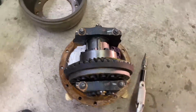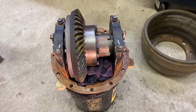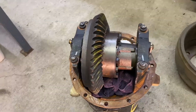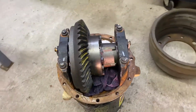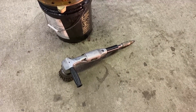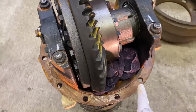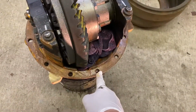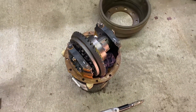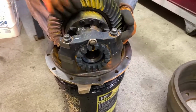All right, so we are on day two, and we are going to be doing the front. Now this one, you don't have to take it apart because there's no locker that's going to go into it. So we packed towels, and I'm going to use a little bit of a wire wheel to clean up the rust around this edge, the flange. It's rusty, but only merely obvious.